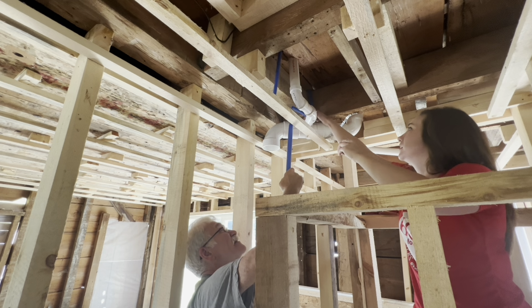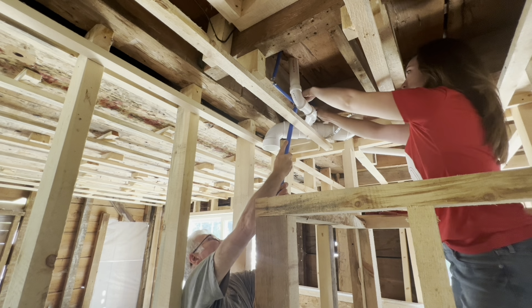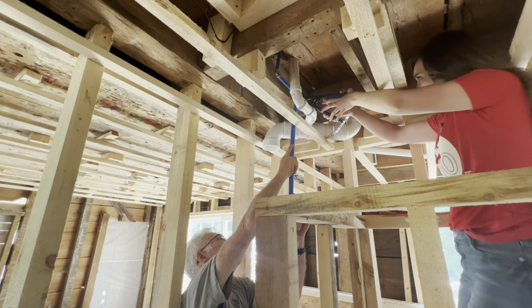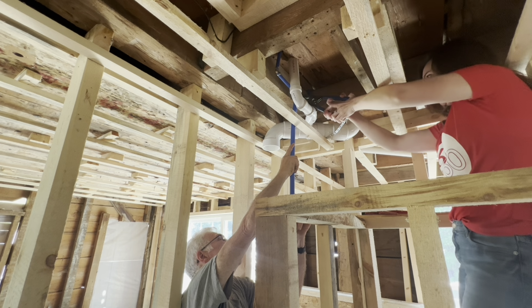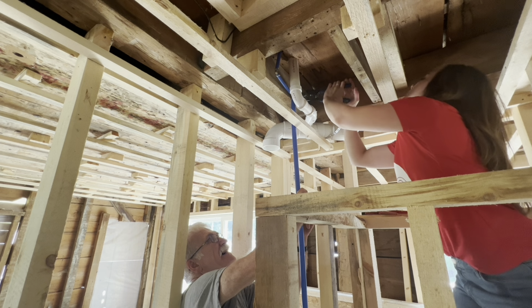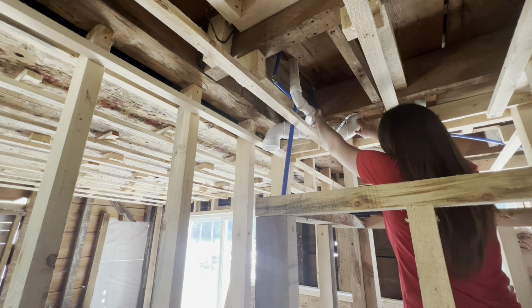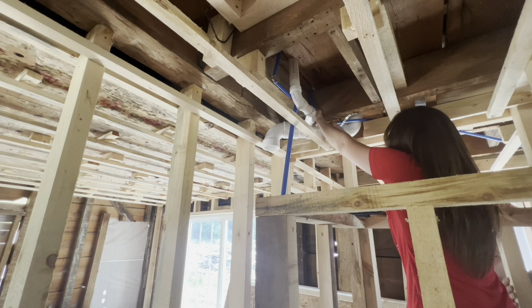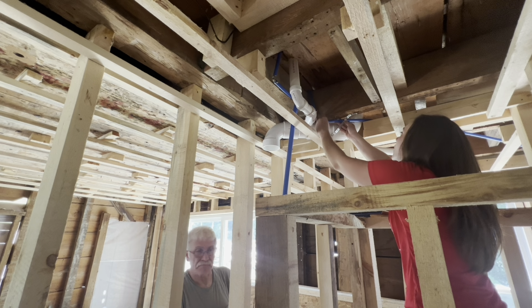Okay. Oops. This one's gonna be tricky, because I can't pull it down. I might be able to do it way up here though. Gotta remember to breathe. That was easy. I think that if we could get it this way, it might be best. Is that good on your end? Yeah, it just needs to bend a little bit if we can. Okay. Started. Put the clip on. Got it.